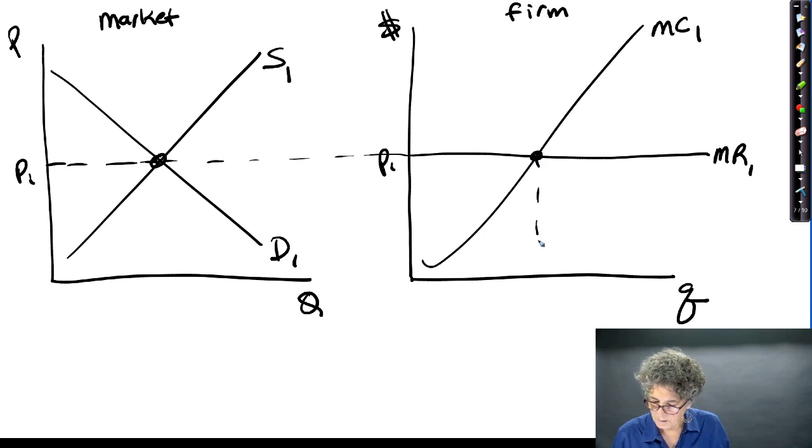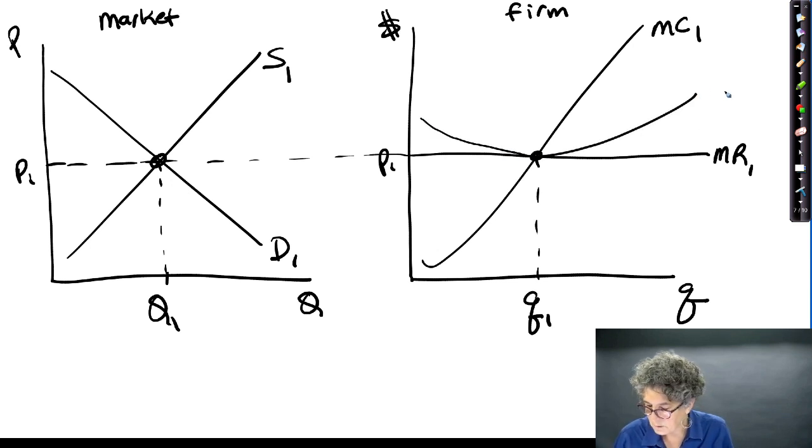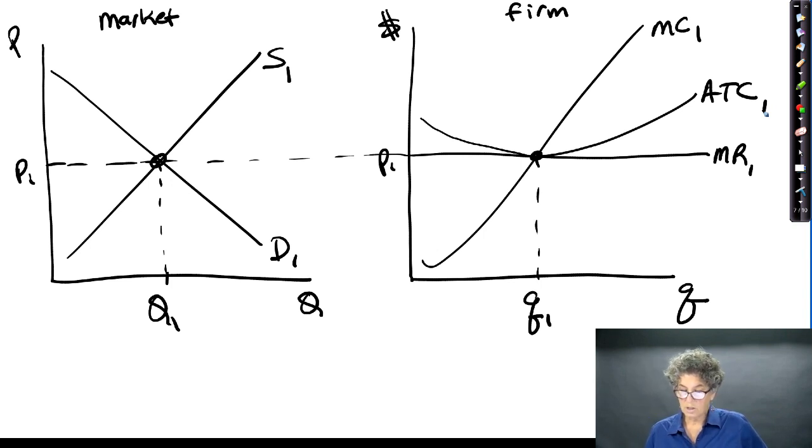The typical firm in this industry is producing a profit maximizing quantity little q1. The market as a whole is producing a quantity uppercase Q1. We're starting in long run competitive equilibrium, so the typical firm has an average total cost curve equal to ATC1, which finds its minimum right where marginal cost and marginal revenue intersect. Voila, long run competitive equilibrium, the typical firm in the industry is earning zero economic profit. Now, what's our event? Our event this time is suppose there's an increase in fixed costs.